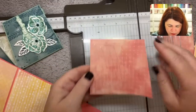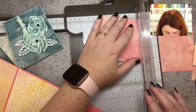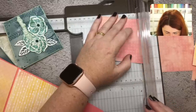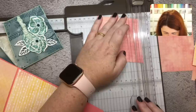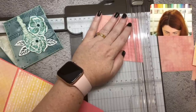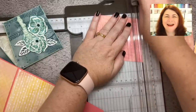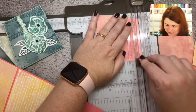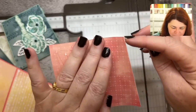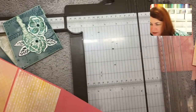So I think this is dry enough now to chop into. We just want to take off a little bit extra. Now it's still tacky, so you're probably best off wiping down your trimmer straight away. I would always do that, wipe down my trimmer right away. See, we've got a little bit here, but if you have that furry edge, then you can just get your snips.